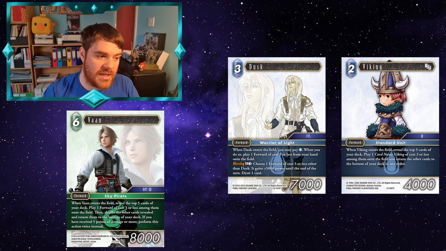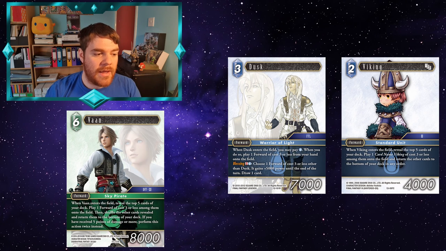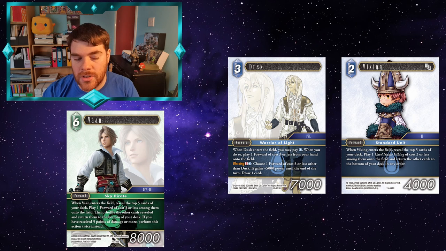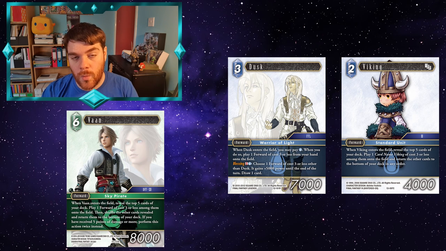But something like Dusk, it says, when Dusk enters the field, you may pay one water. When you do so, play one forward of cost 3 or less from your hand onto the field. So this is called a delayed auto ability. So it's not until resolution that you actually pay the one water. So let's say you revealed Dusk on the first reveal. He would come onto the field, and then his ability would enter the stack. And then on the second reveal, you played something else. You could, at that point, after Vaan's resolved, then go to pay Dusk's one water.